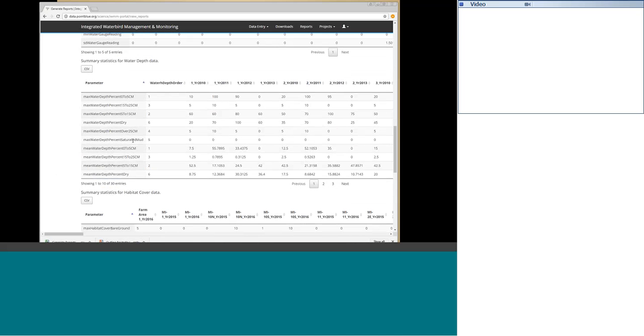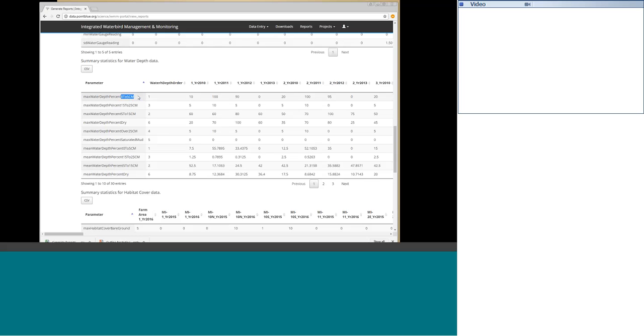Okay. Now, I mentioned that sometimes the labels get a little messy. Centered here is the water depth data. So the first row is maximum water depth percent in the 0 to 5 centimeter category. This 0 to 5 centimeters is all scrunched up there.